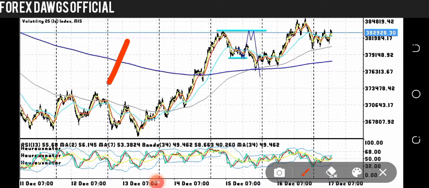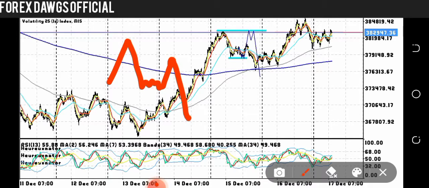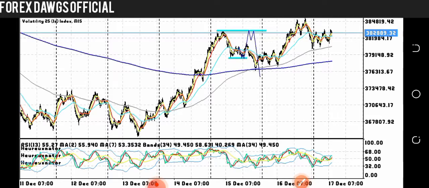Suppose we have got our first leg like this, then we have our neck here, we are having a second leg, right? On this illustration you can actually see that the second leg here is shorter than the first leg. Okay, so I want to go into the mechanisms of this kind of pattern. Remember, the market makers' two main objectives are to trap traders and to induce traders into taking positions. So I will integrate the support, resistances and breakouts so that you know what is actually happening on a half Batman.